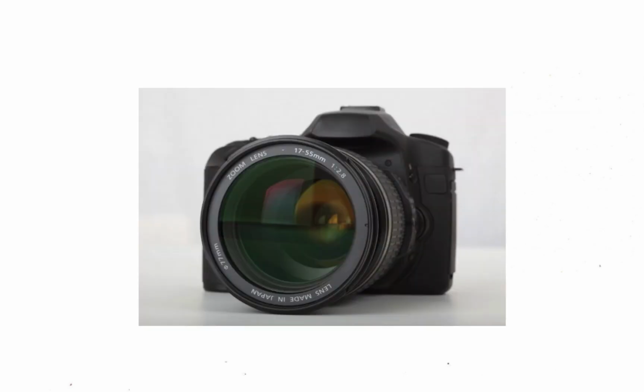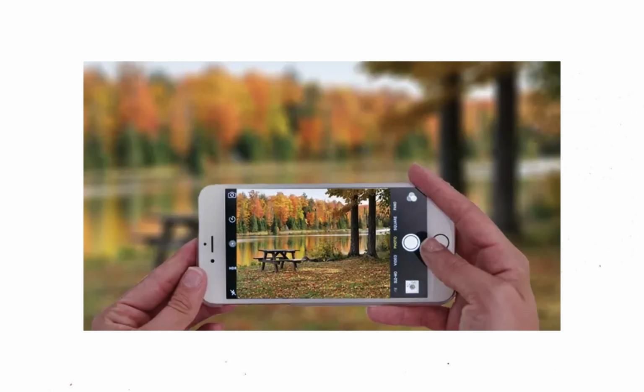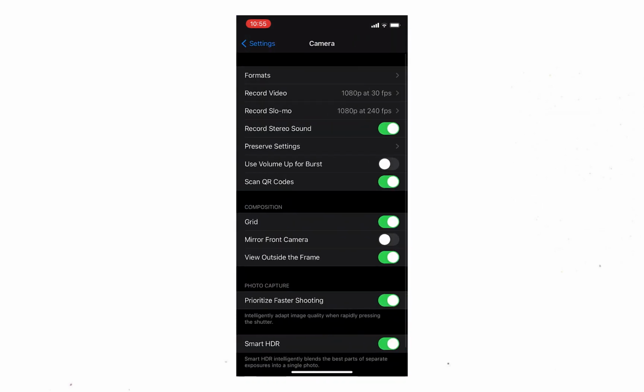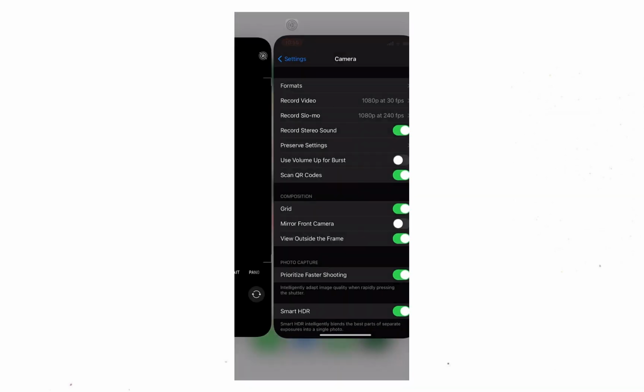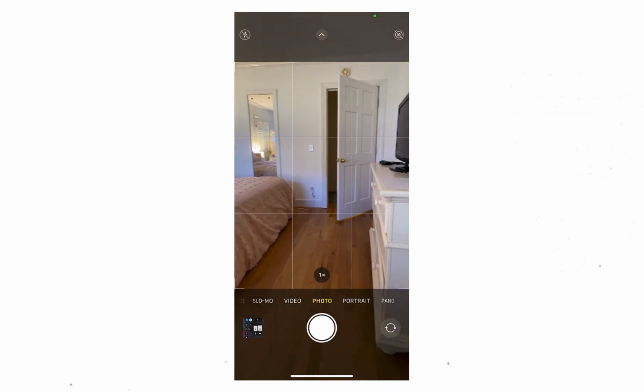If you're shooting with a DSLR camera, chances are your camera already has a rule of thirds function, or a grid overlay that appears on the digital screen so you can position your subjects well. This is just something you need to turn on if you haven't already. But in 2020, you don't have to have a fancy camera to take good pictures. You can just use your smartphone. This is how to turn on your grid if you have an iPhone. So here's a screen capture of my settings. Once you're in your settings, you're going to open the camera function, then select the grid option. You can see I've already turned it on, but I'm going to turn it on and off again just to show you what to do. And now go to your camera and voila, the grid is on.